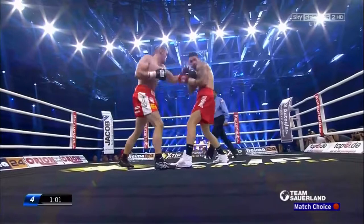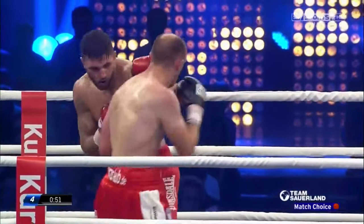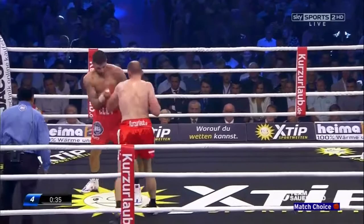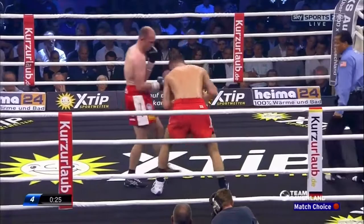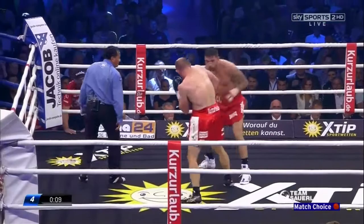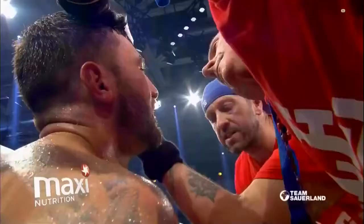Nice uppercut on the inside from Cleverley. He did land the right hand but then stood there and admired it, and that left hand came straight back from Bremer, just snaking out from that backhand. I think Bremer is having the best of these exchanges — landing the cleaner, harder, more eye-catching punches and probably winning this round as well. But I think the longer the fight goes, the longer the rounds go, the more it becomes Cleverley's territory — he's the younger, fresher man. The punch stats summed it up: Cleverley outworking Bremer but not landing the eye-catching shots. The scoring shots are going through Cleverley's guard and he's slipping behind on the scorecards.